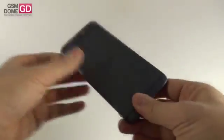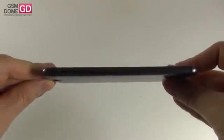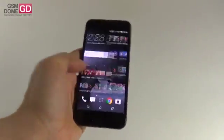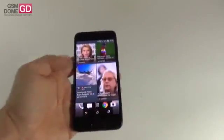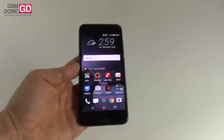Other than that, the measurements go like this. It measures 7.26mm in thickness and it weighs 143 grams. On paper it should be heavy for a 5-inch phone. In real life it's very well balanced and it actually feels much lighter than those 143 grams.